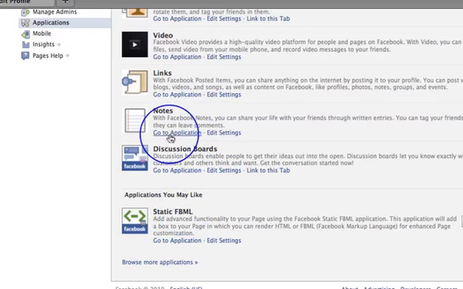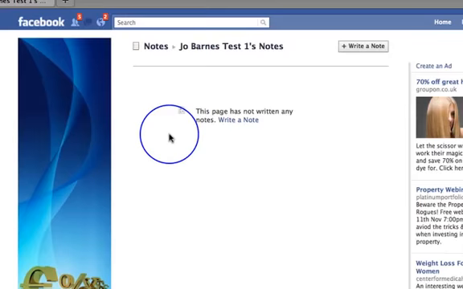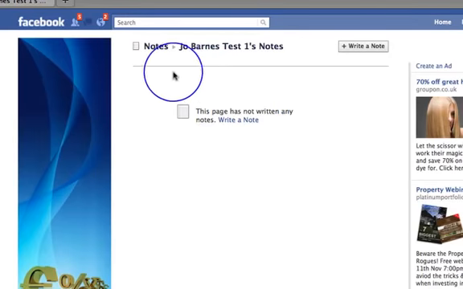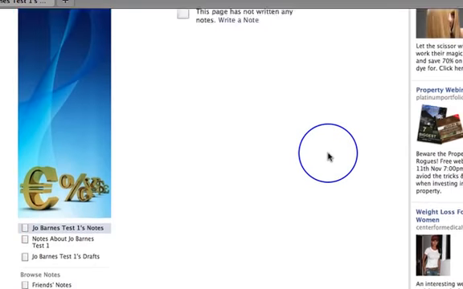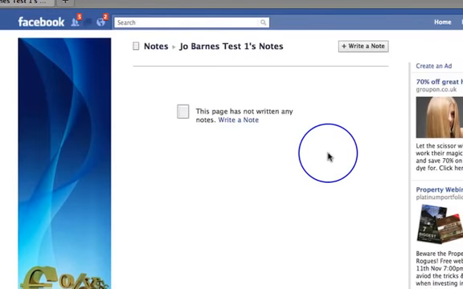Notes are fantastic, and you can compare notes, if you like, to article marketing offline. Writing a note is almost like article marketing on Facebook, and when you write a note, you can tag people so it goes onto other people's walls, although you need to be very careful about that and make sure you only tag people who you've already built a great relationship with, or you have an agreement with that you can tag them.